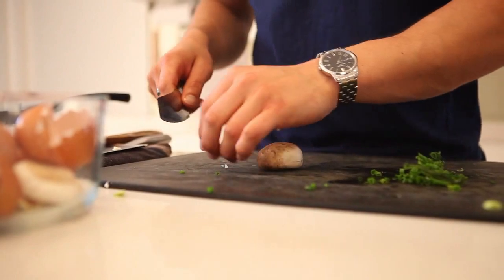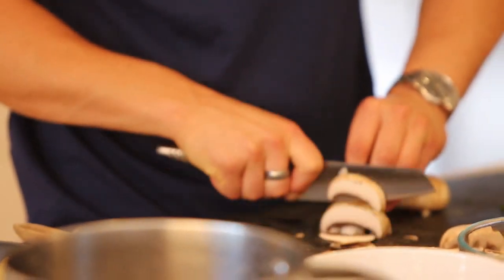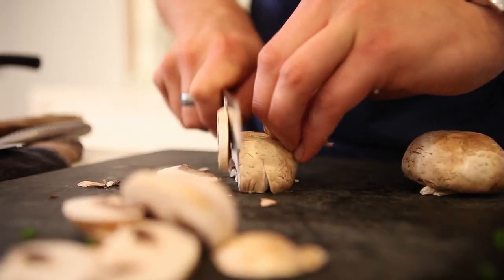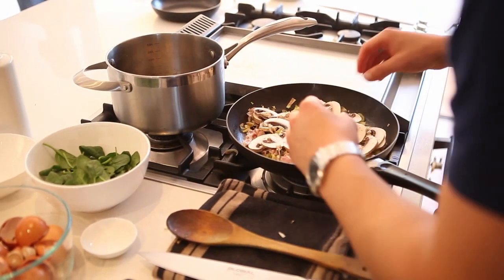Let's get onto our mushrooms. Quality produce right here — just take the end off and then just make little chops evenly as you go down. Going to add that to the pan as well. We're getting a real meatiness, a real earthiness from this pan with all the flavours going in. But with a frittata you can have any variation you want — I want you guys to come up with your own recipes. Add your sweet potato, add your capsicum, add your tomato, and it can be any meal you want throughout the week.